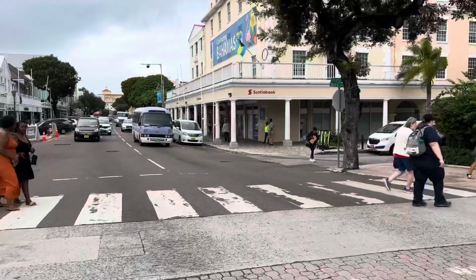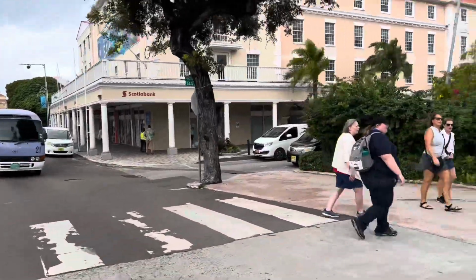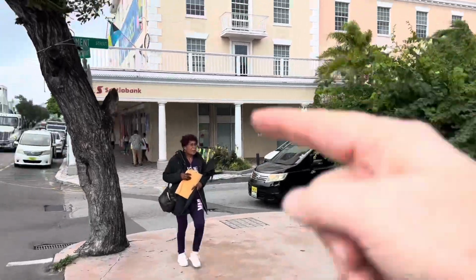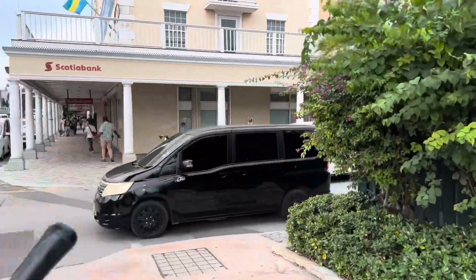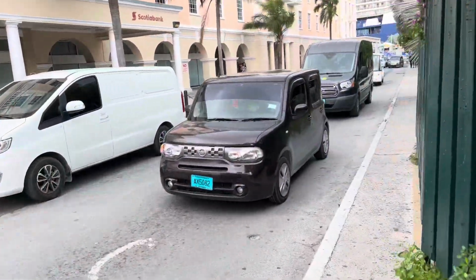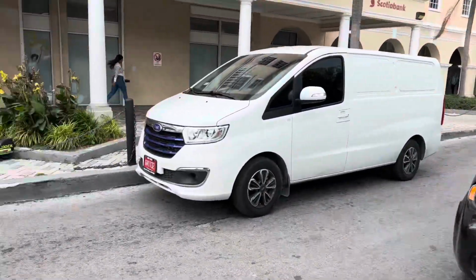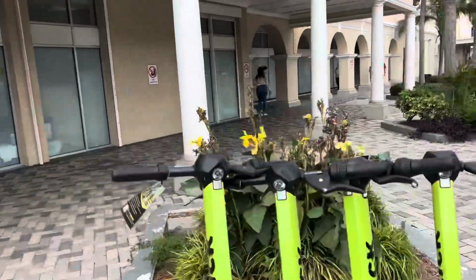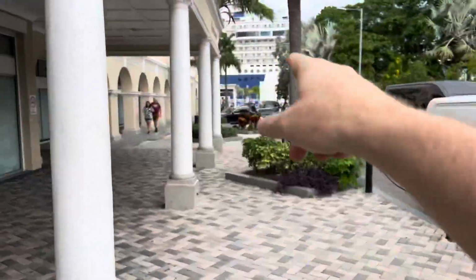I'm gonna jump across right here. You don't have to get an excursion every place you go, and if you do, you might miss everything you just saw. So now you saw it here, and then you could decide whether you want to do some shopping or not. So let me jump through here, and then we're gonna head back that way. And I still have one more thing to show you over here.